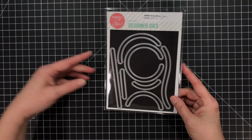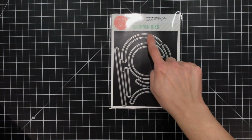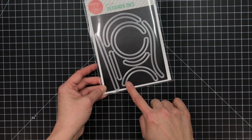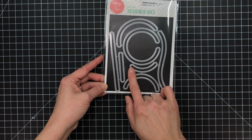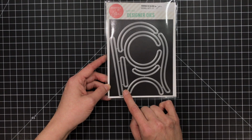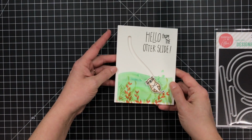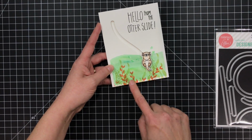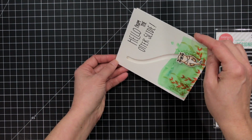Since I had to include the sentiment "hello from the otter slide" naturally in this set, I had to have a penny slider die that would work with my otters. And then I figured, well, while you're at it, you might as well have all different kinds of options for creating penny slider cards. So I had to put in a half moon in different sizes and a circle shape and some straight shapes. So you've got lots of options in different sizes, whether your card is vertical or horizontal.